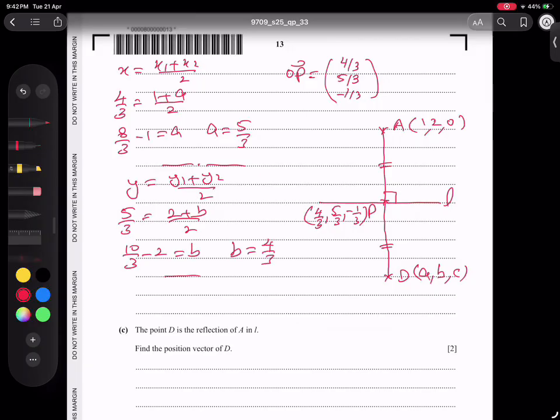And lastly and finally, I'm getting the z value. I'm writing directly now: negative 1 over 3 equals (0 + c)/2. And the c value I'm getting is negative 2 over 3. So I hope you understood very well how I used the midpoint formula to get the answer. Now I'm writing the final form. He's asking for the OD coordinates. So the OD coordinates are 5/3, 4/3, and negative 2/3. So I hope the concept of the question is completely clear.